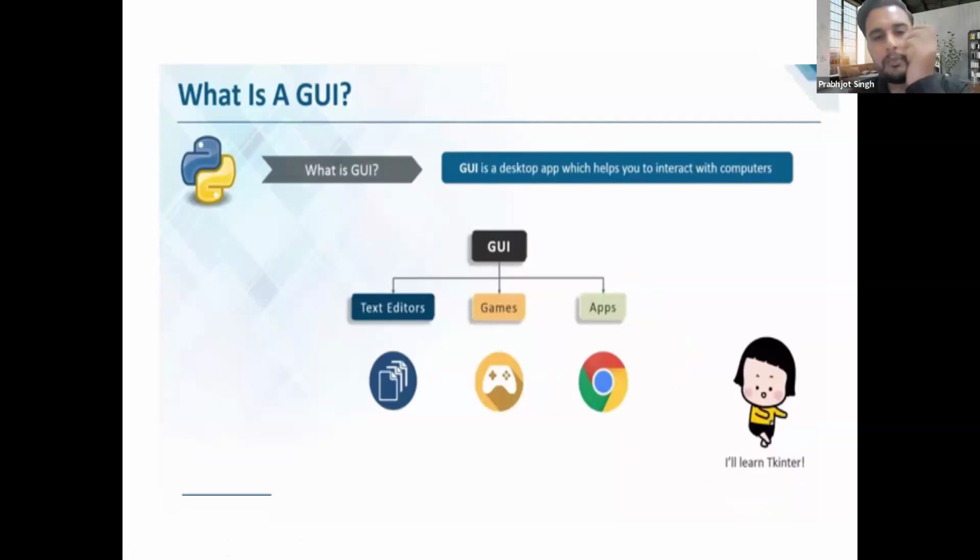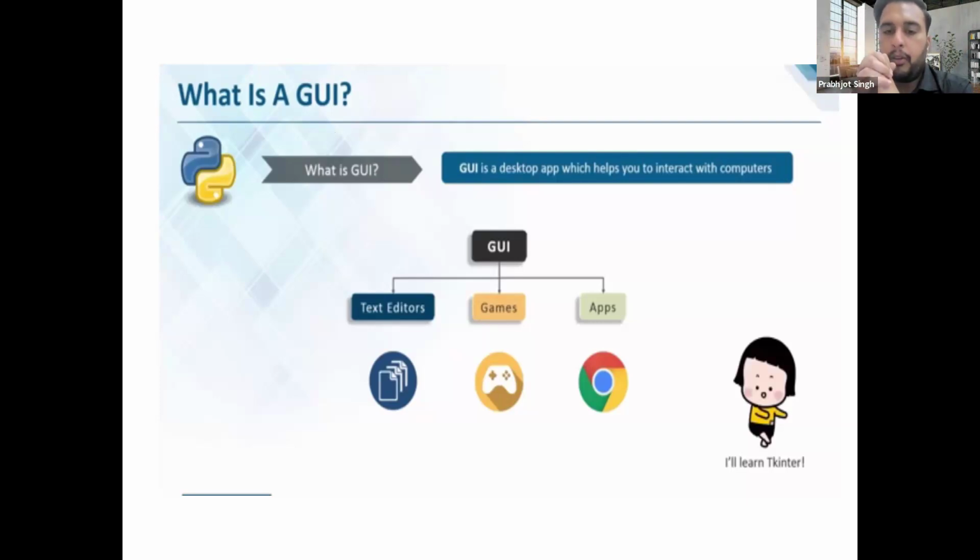When we talk about GUI, this is a graphical user interface which is used for building desktop applications, which help users interact with the computer system. Because in order to interact with computers, we need some apps, and specifically I'm talking about desktop apps.